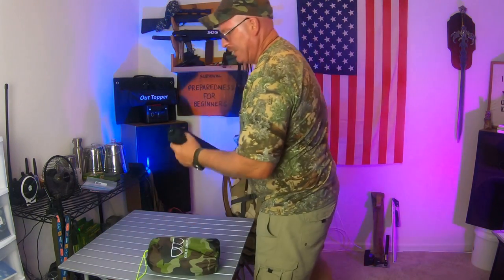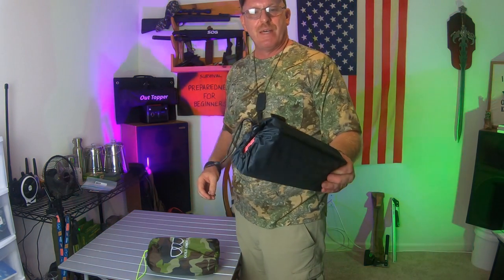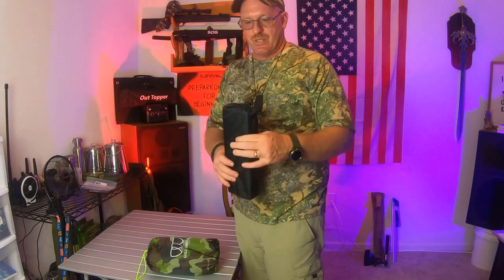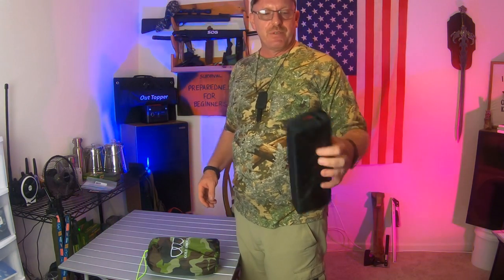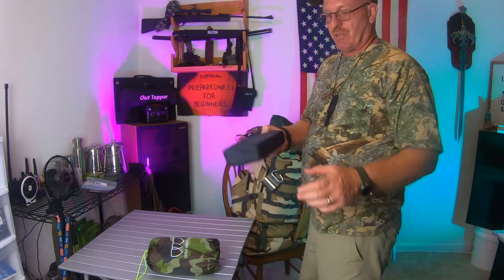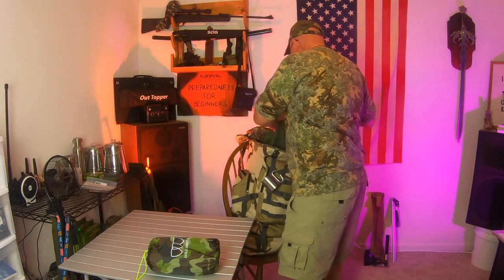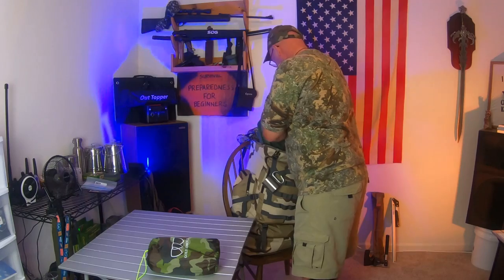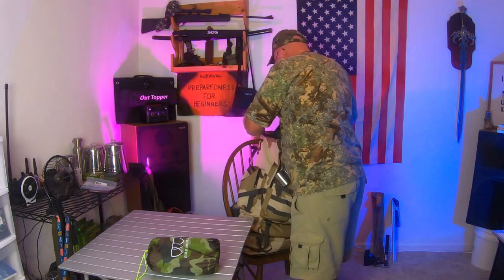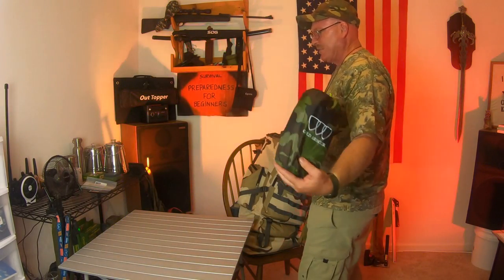Now, this here, this would be a luxury. This is just a foam mat that you can sit on or kneel on if you had to do something out in the woods. And this way, if it's damp or anything, your rear end stays dry. And it's just a little comfort. Pick these suckers right up on Amazon for $5.99. And actually, we're just gonna slide that right down on the side there, because it's just a piece of styrofoam.